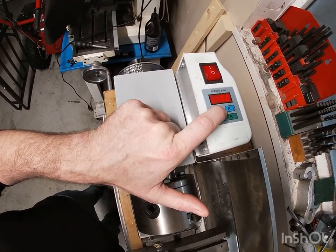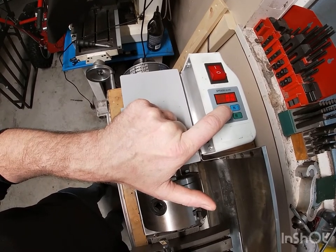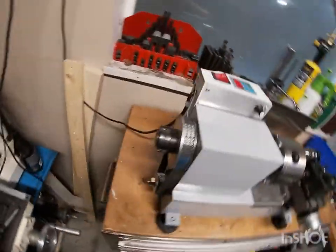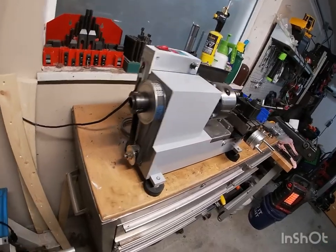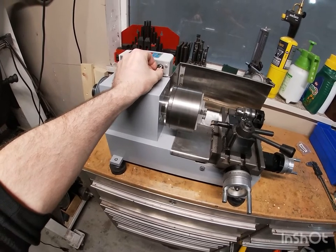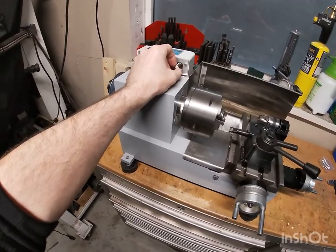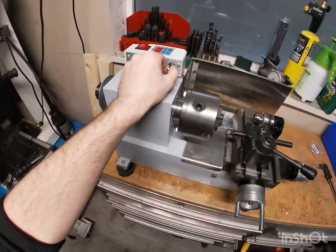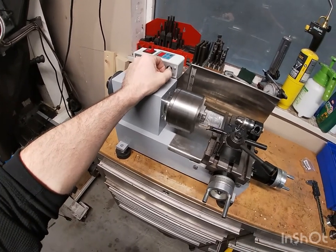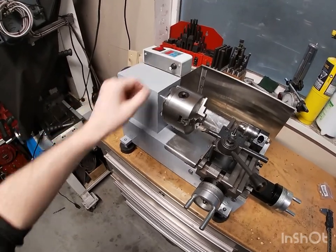Let's see here. There's 4,500. And because of the belt, we're stepping it down by half, so around 2,200. It goes fast enough. It's pretty quiet, actually. I usually run it around 2,000. Not too bad.